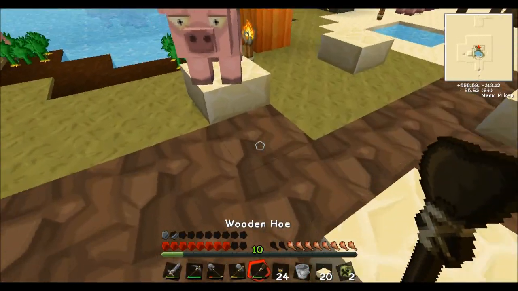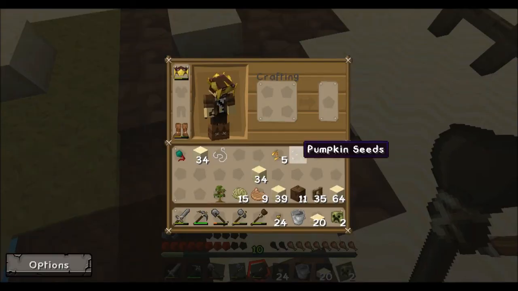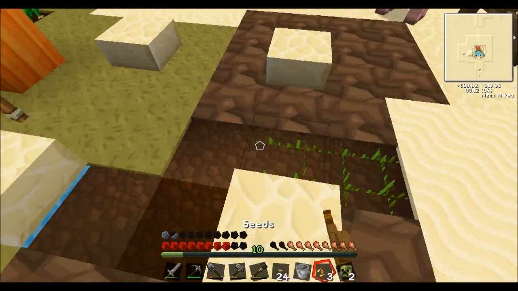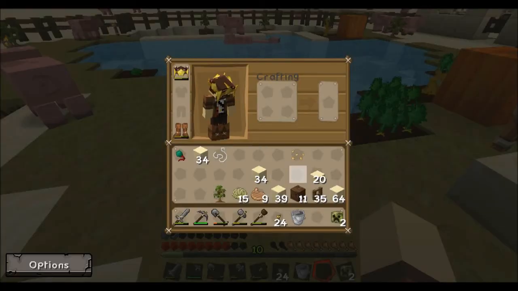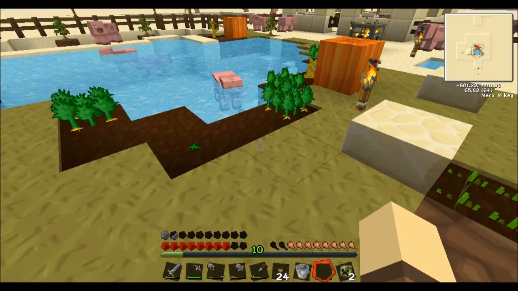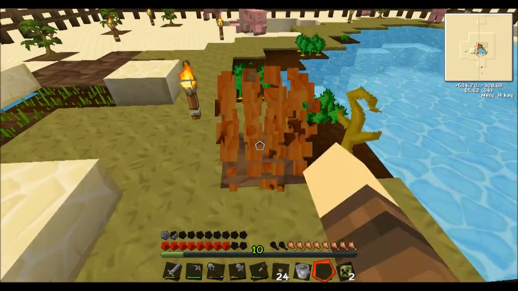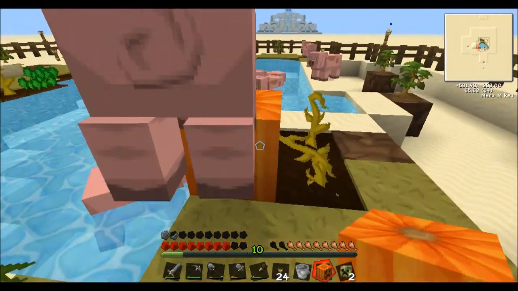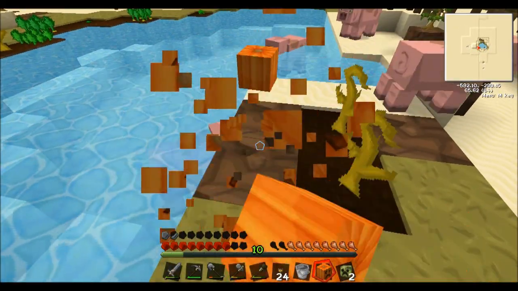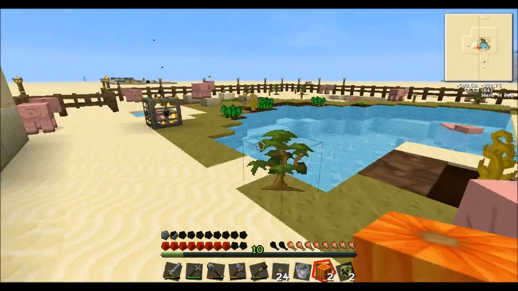Okay, let's do some farming. This is not the most interesting episode, I bet. One, two, one, two, one, two, one, two. Let's see how this is gonna turn out. And I might as well put these ones in the ground. Boom. Let's see how this is all gonna turn out this time. Let's get the pumpkin. And get this pumpkin. Trees are not growing.